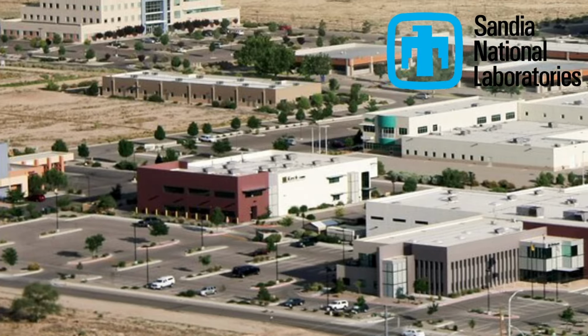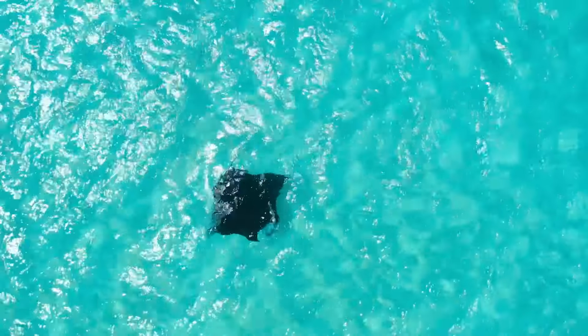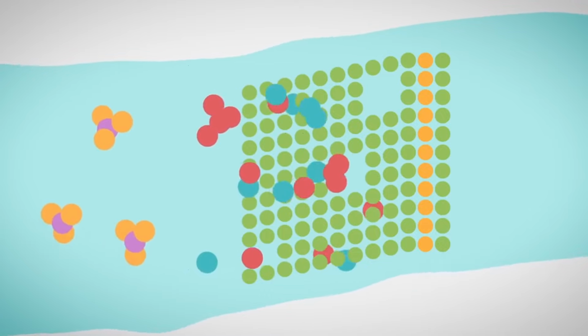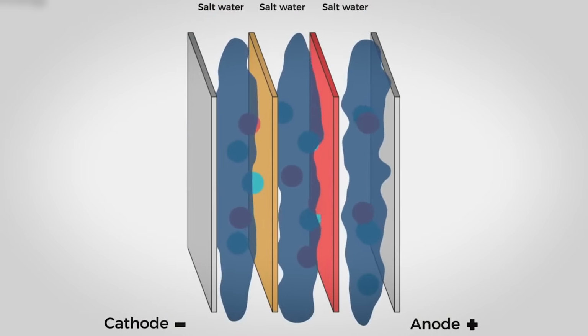Also, mechanical engineer Dr. Jonathan Whiteham, who specializes in wave energy conversion at Sandia National Laboratories and serves as an advisor for the overall effort, says there are several potential avenues for power production under the sea beyond capturing the power of currents, such as salinity gradient power, derived in various ways like reversed electrodialysis.